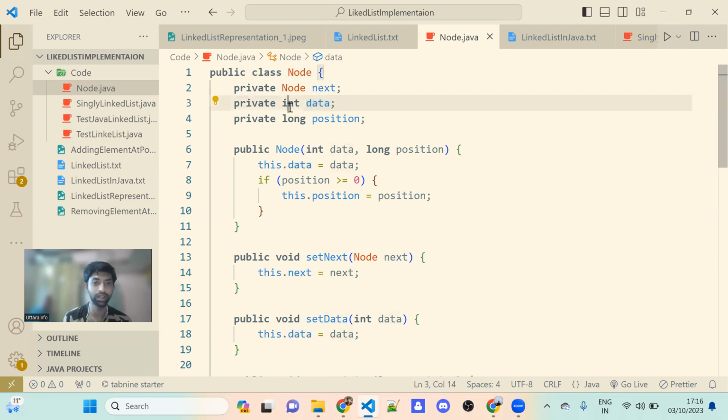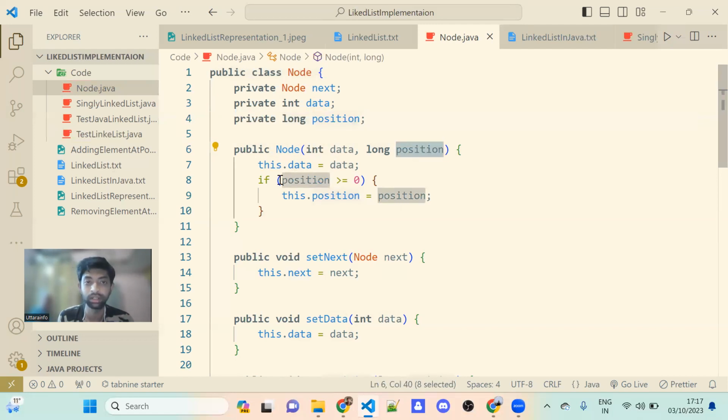It can be of any type depending on what data we need to hold in our linked list. Then we have position to hold the position value, or you may think of it as an index value. Then we have a constructor which accepts data and position.